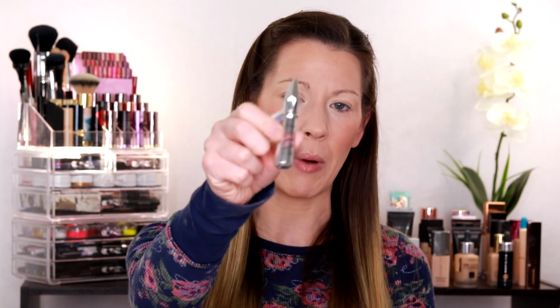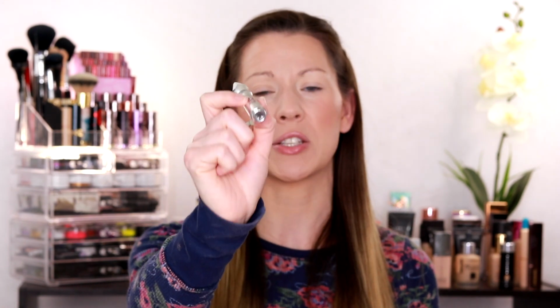So today I'm going to be using just a combination of the stuff I showed you, and maybe a little bit of the Gimme Brow as well. I do have the shades 3 and 4.5, so it's just going to be a little bit of a mixture of this and that until I come up with what I think looks like a decent brow. So I'm going to do that off camera because it takes me a while, takes a good bit of concentration, and it's not a very intriguing process. So when I come back, the brows will be on and we'll be ready to proceed with eyeshadow.